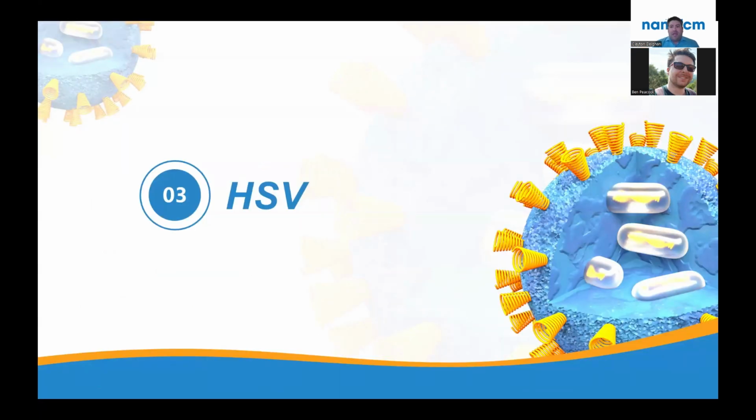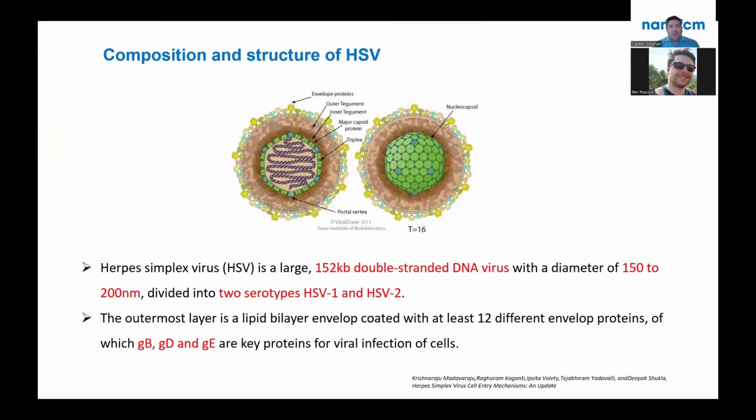Our final example for today, a very interesting one, and another really good testament to the fact that these types of samples are complex. When we've made virus in solution, very rarely will we get something that looks like a standard, let's say, in its narrowness for how narrow the particles are. So another virus is a little bit bigger. Our composition and structure of the HSV: we've got our envelope proteins, the outer tegument, the inner tegument, and major capsid proteins. This is still another step up in complexity from the lentivirus.